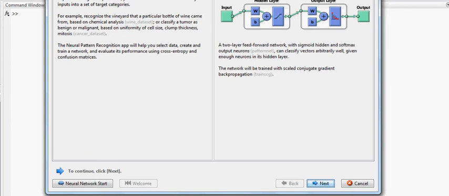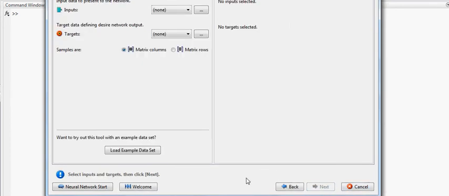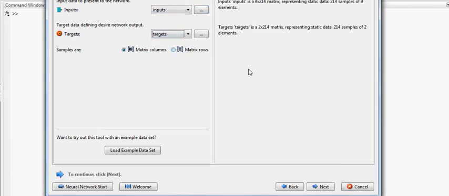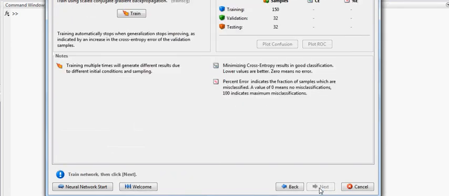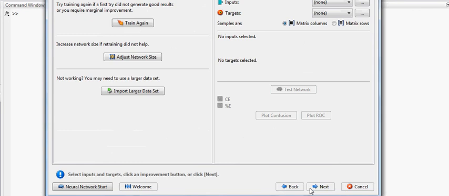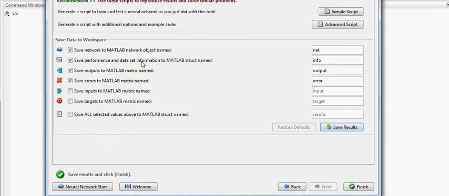I'm just going to use the GUI that comes with the toolbox. We're going to load our data, so we have our inputs and our targets, and I'm not going to go through all these steps, but we create our network, train it, and so on. It's trained and we're happy with the results, and I want to focus on, once my network is trained, how do I get results for unseen data?